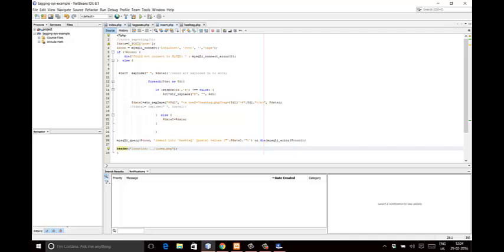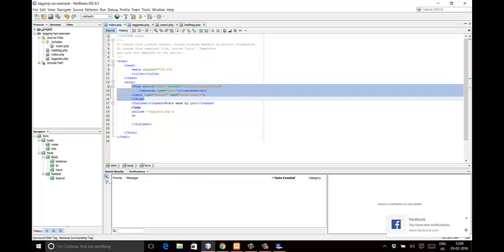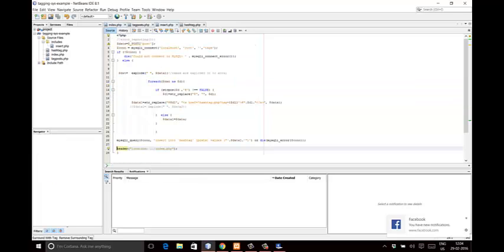I have created a small file called insert, which is inside the includes folder, or you could also take a small look at the index page where I have created a form in which the action is actually the insert.php page.